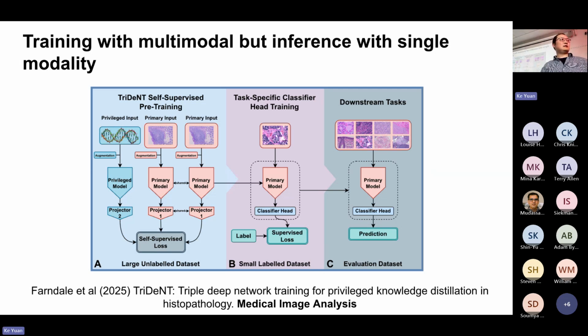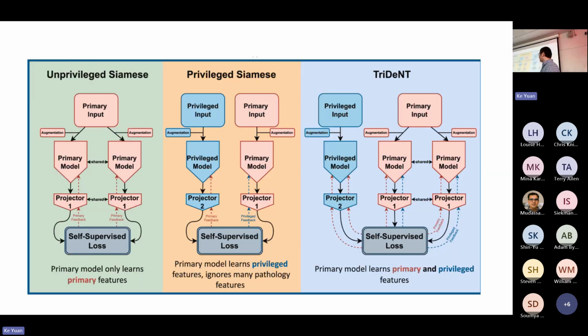So the model is called, we call it Trident. It's one of the best names we could find. So we tried this approach first with traditional contrastive learning alignment. This is very much the state of the art. If you want to align two modalities, contrastive learning was probably one of the first methods you would try.